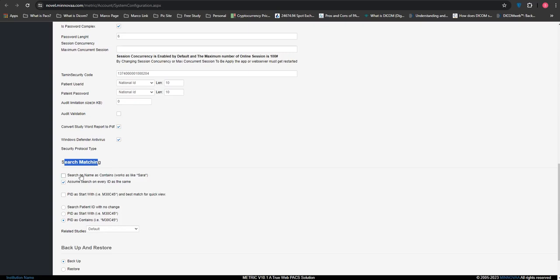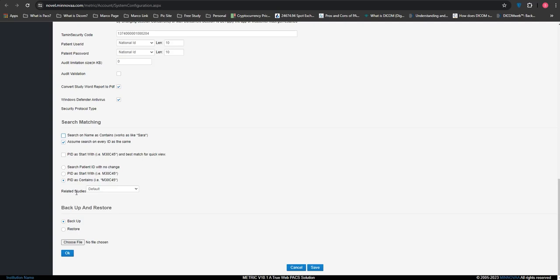Each item is self-explanatory. The next option is Related settings, which allows you to access previous imaging records of a patient in the image view if available. We will also cover this in other sessions. Here you can specify the parameter for synchronization, whether it should be based only on the patient's ID or both the ID and name. Finally, the last topic of this session is manually backing up or restoring the database.